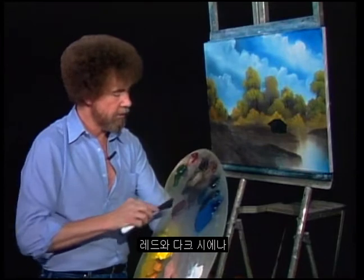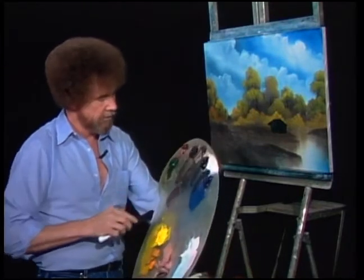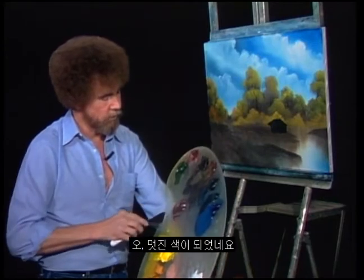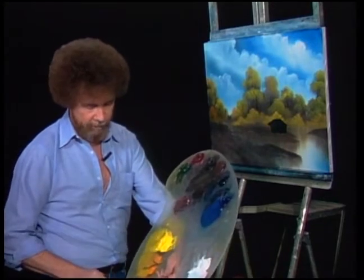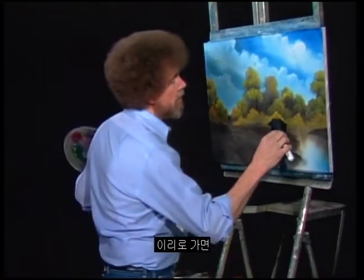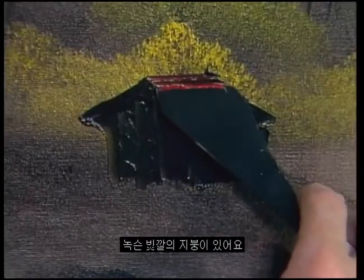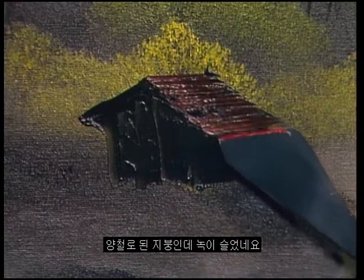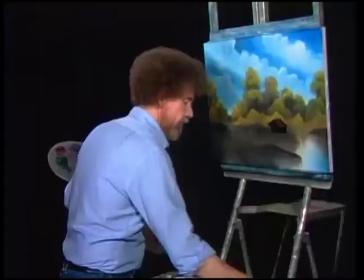Take some red, a little dark sienna. Maybe the least little touch of white into that. Ooh, nice color. Maybe a little more red. There we go. Okay. And let's go right up here. This sort of a rust color roof. Maybe he had a tin roof and it rusted on him.